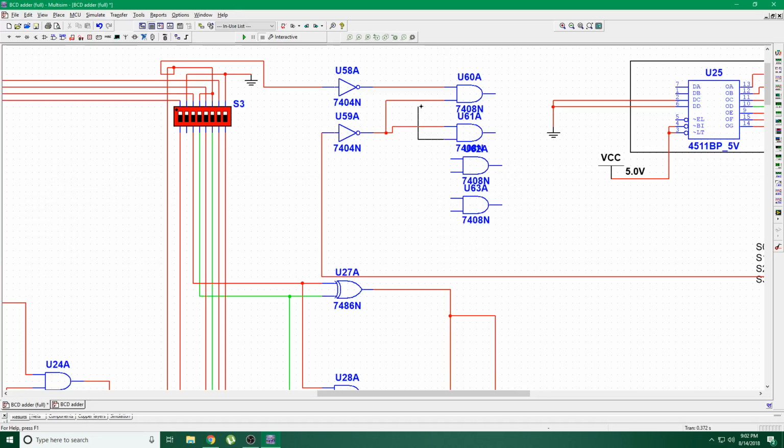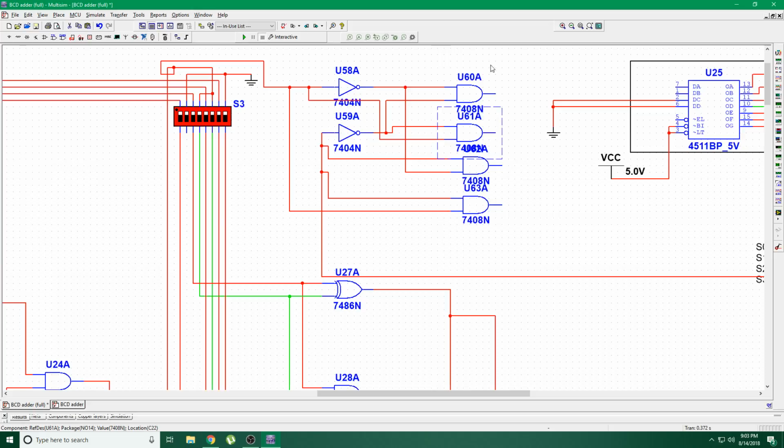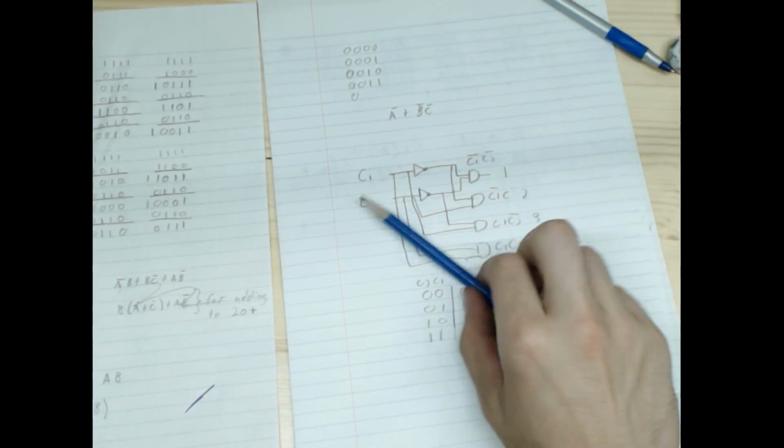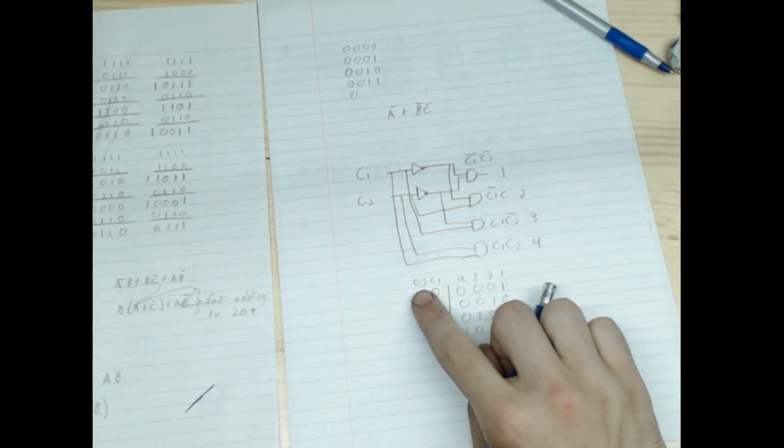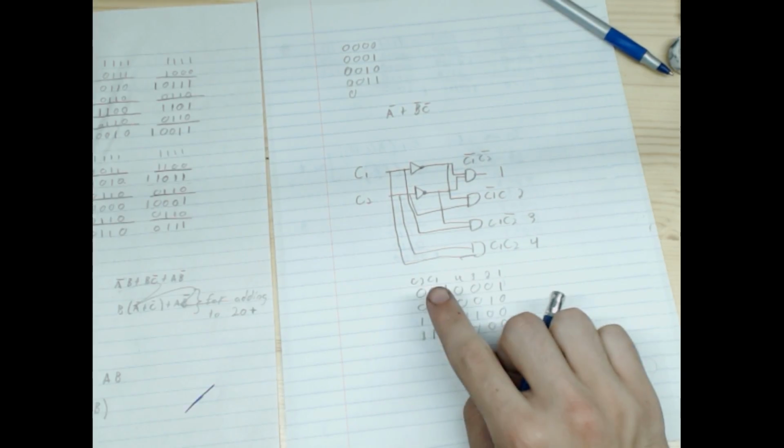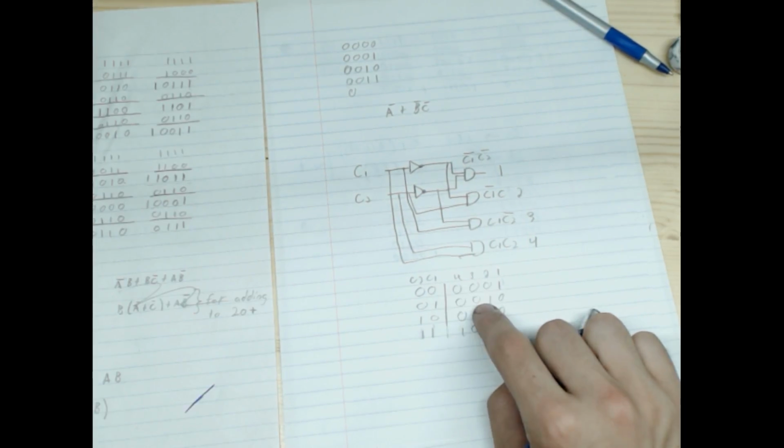Let's then say, so when C2 is low and C1 is high, output here. This is when C2 is high and C1 is low, and this is when both of them are high. So basically, if C2 is low and C1 is high, meaning only when you add 6 once, output of 2.